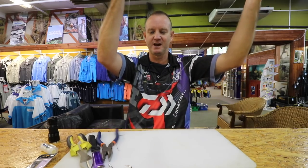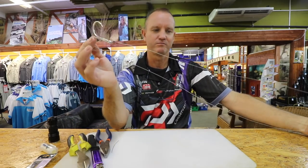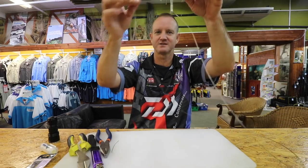But that is the light tackle swim bait trace that I would use for catching grey sharks, black fins, stuff like that. Okay, that's the length of it, guys. Simple as that.